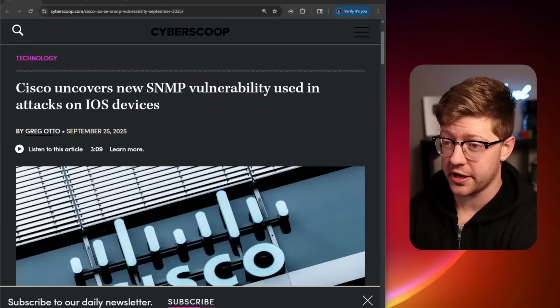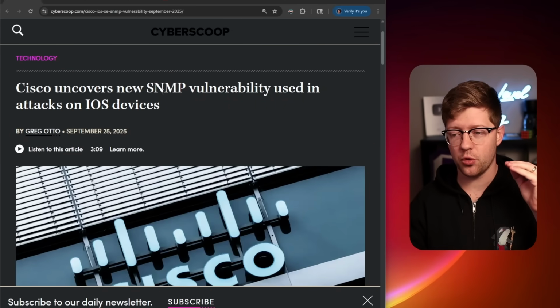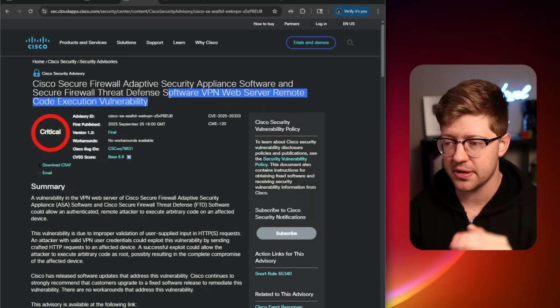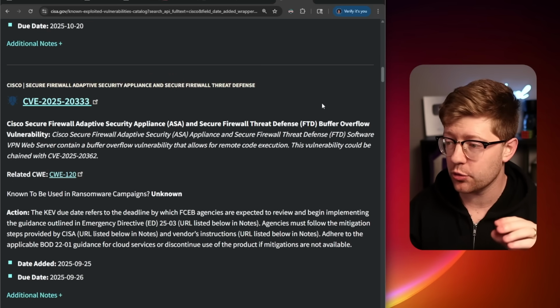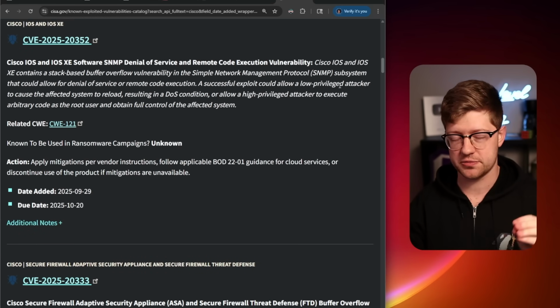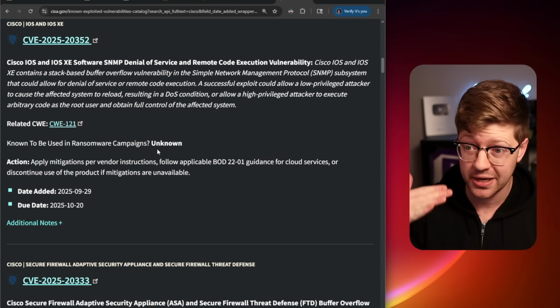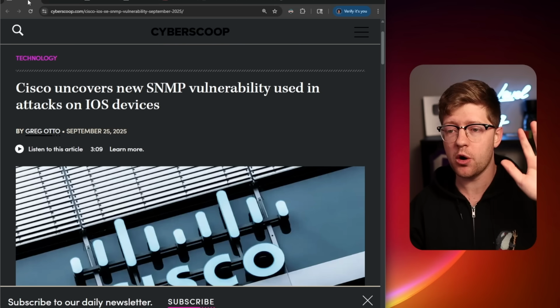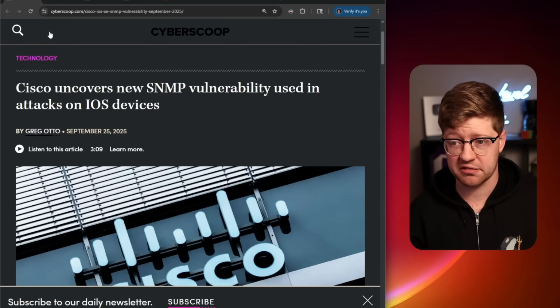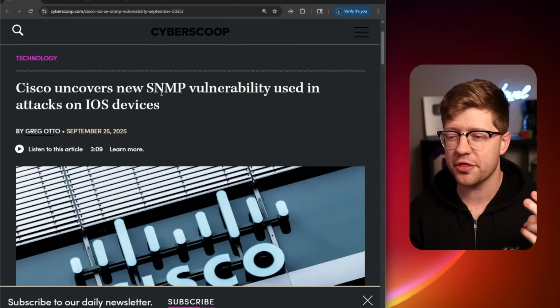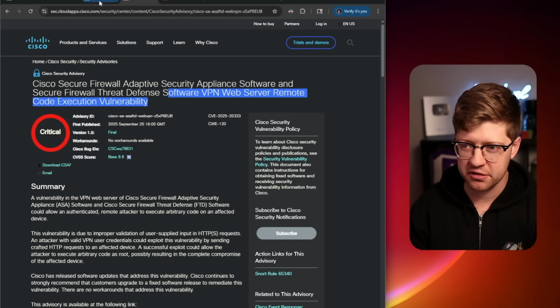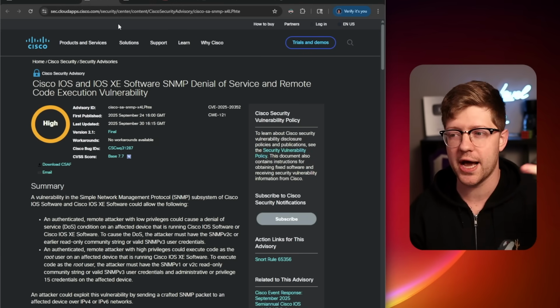Cisco's having a rough week. Two major bugs just came out, one in SNMP and another in their VPN stack, and both of them made their way into CISA's KEV catalog, which means they're known exploited vulnerabilities, meaning hackers are actively using them today as we speak. I want to go over them for two reasons. One, they're actively being exploited, they're kind of cool. But two, the scoring on these, the bug scores they got, are kind of weird. I want to talk about why I think that is.